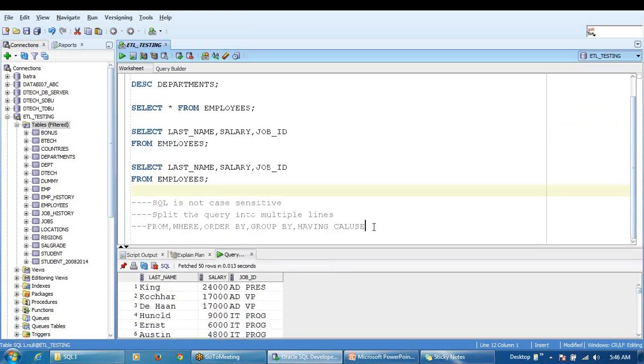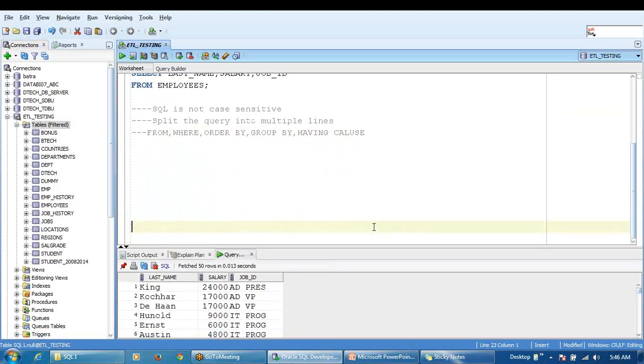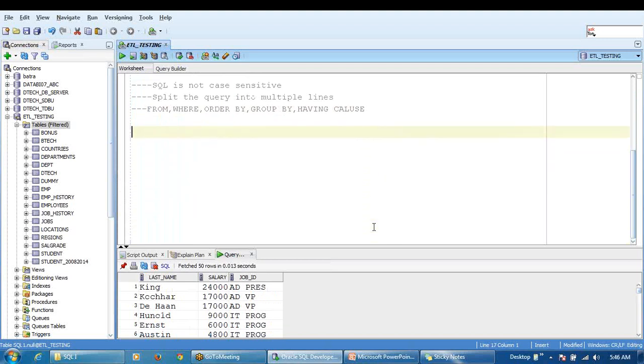Now we have seen how to write a simple select query to retrieve the data, and let's try and understand how to perform arithmetic operations on the numeric columns. Let's say you have a requirement where you have to increase the salary, or you want to calculate the incremented salary of an employee, all those things. Then we'll use arithmetic operations. For now we are learning how to perform arithmetic operations on numeric columns. Numeric means something like a salary column and the commission column, all those things.